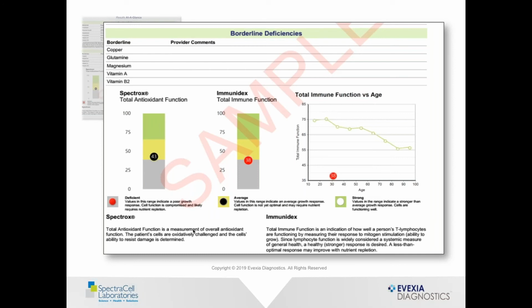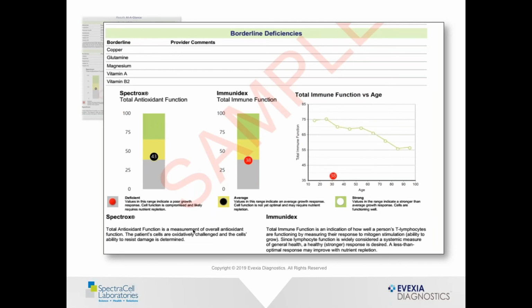Next is the Immunodex. Now that gives you the total immune function. So what is that telling you? That's an indicator of the patient's T lymphocyte proliferation, meaning growth. So essentially, the Immunodex is an indication of how well the person's T lymphocytes are functioning by measuring their growth response. Remember, they added that particular protein, or the mitogen, to see how the cell is growing. Is it responding properly? Essentially, this is a marker of immune function. You can use it as a biomarker. You can go back when you redo this test or recheck.